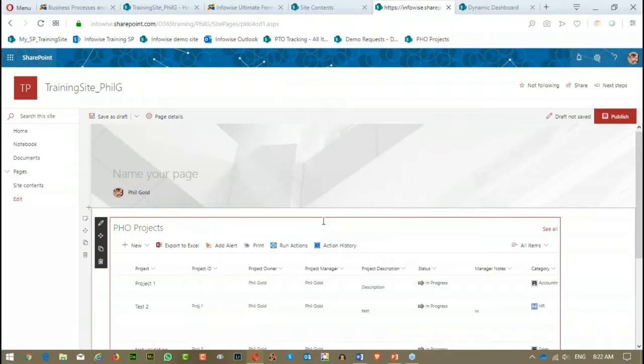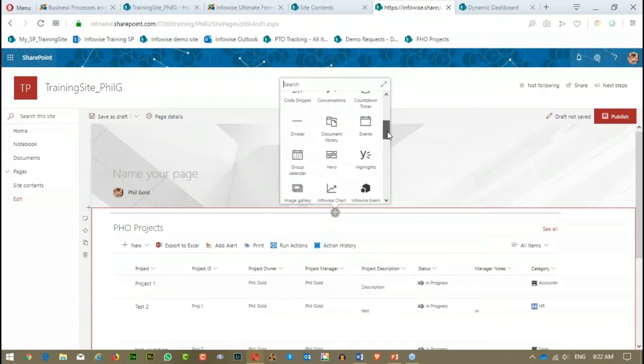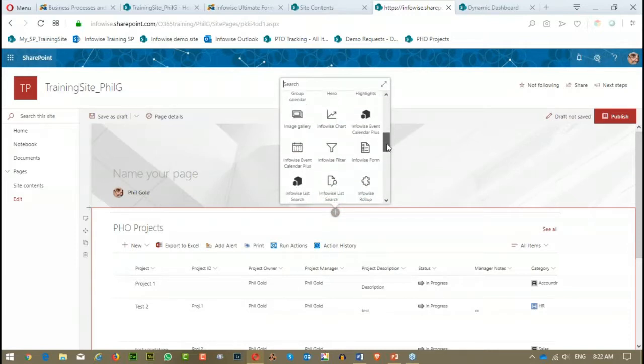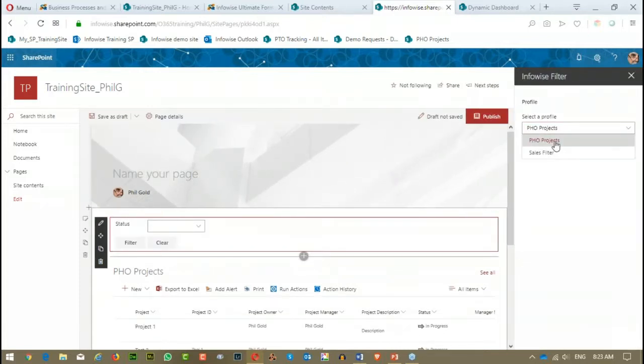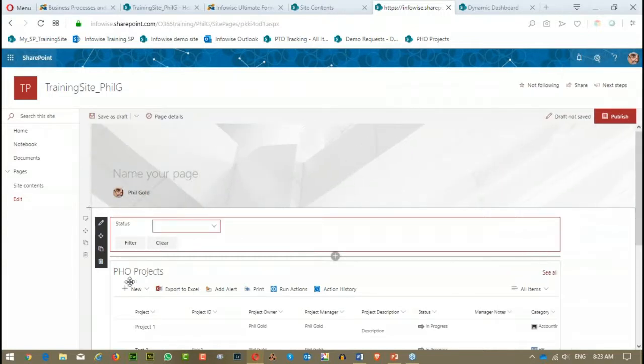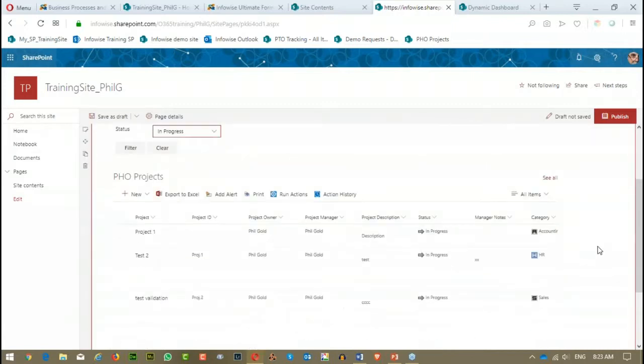We want PHO projects. By the way, if you guys aren't playing with the Modern Experience, play with the Modern Experience. It's really pretty cool. As with everyone else, when I first saw the Modern Experience, I freaked out a little bit. But the more I work with it, the more interesting things that I find. And yes, it is true that there are some things that you still can't do. But it's very easy to work with. So I'm kind of liking it right now.